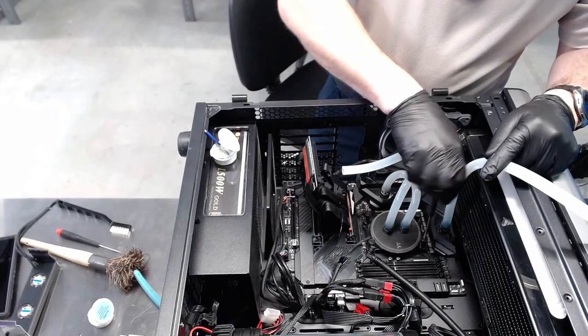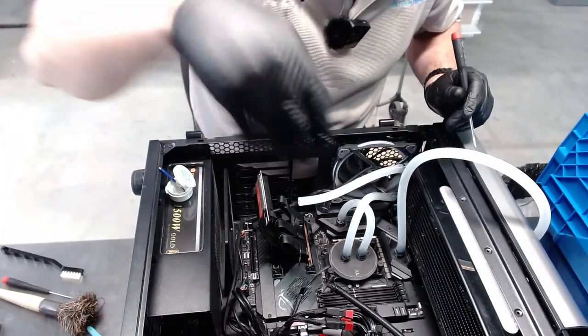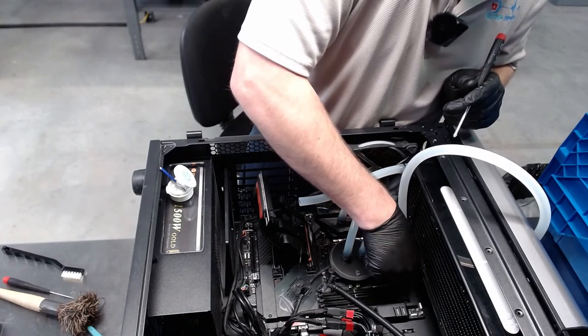All right, so you can see I'm using the cross pattern to pull out my fasteners. And this one has got standoffs, it's got washers and it's got a spring, so it preloads to a very particular amount down on the processor. So you just got to be careful that the washer comes up with the spring. In other words, you're going to have a piece of metal floating around your motherboard. That is not going to be good. There we go. Sorry about that, guys. Come on. There we go.